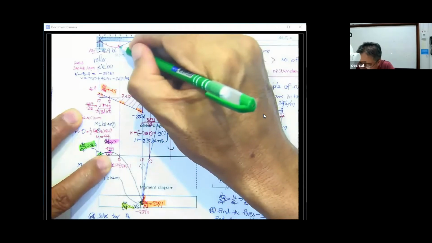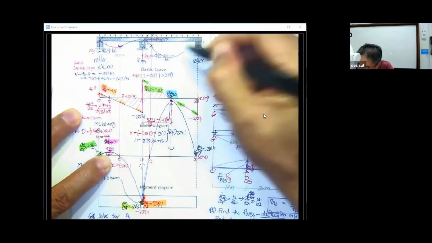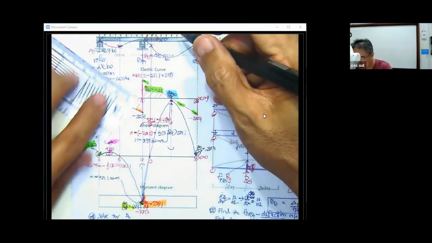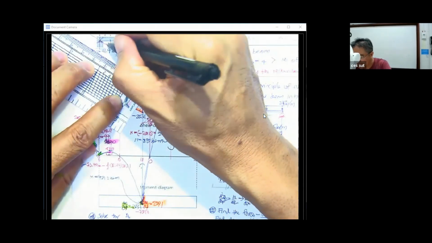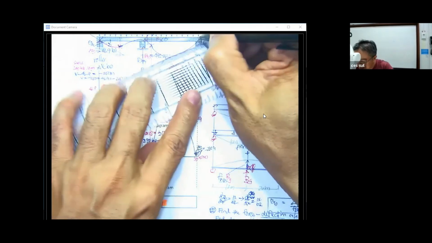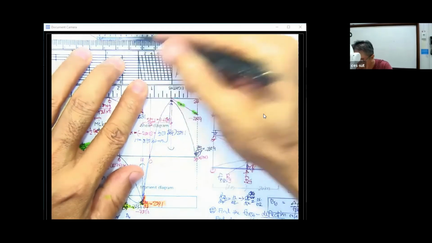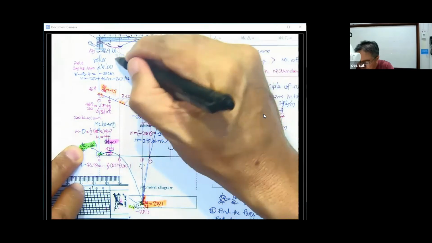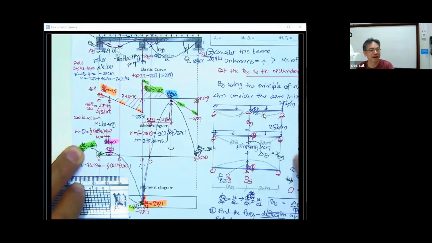Okay, and then at this point it's going to be a smooth point, and this is going to be the concave upward. This is going to be the big elastic curve over here. Okay, this is for sure going to be the thing that we prefer, and then this is going to be the zeta sub A, and this is going to be the zeta sub C, and again this is going to be the zeta sub B. This is going to be zeta sub B. This is going to be the inflection point. Okay, this is going to be the inflection point.